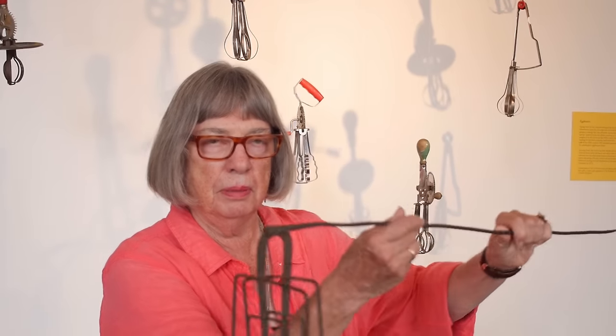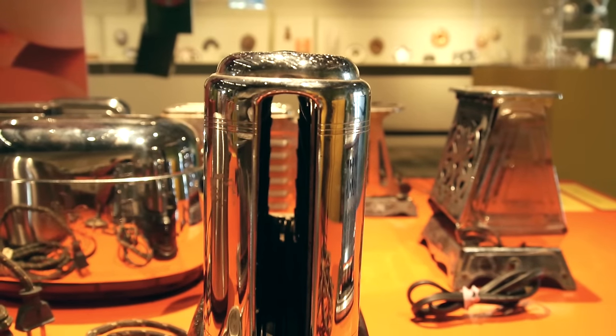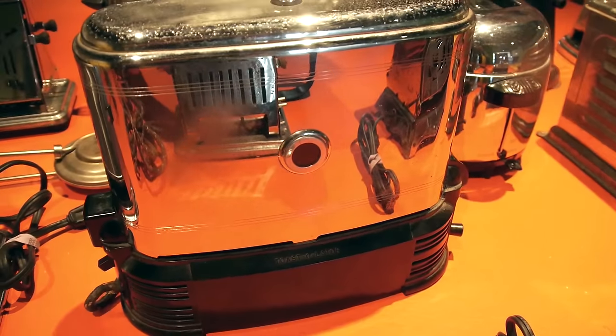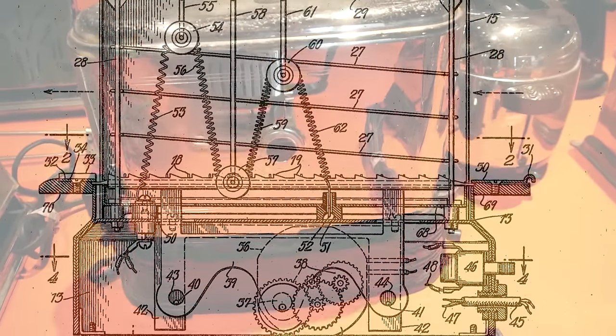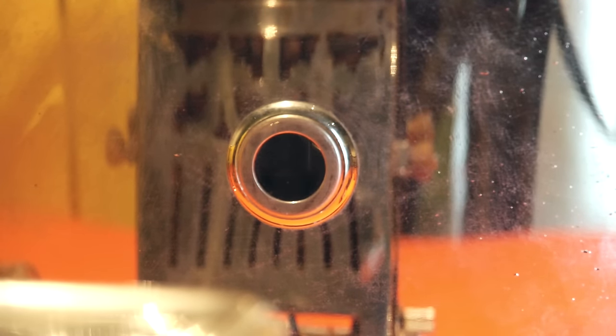This is my oldest toaster — a gift from the Kitty McKay collection, also from the early 1800s England. A servant, probably on her knees, would hang this over the fire with a piece of bread in it until it was toasted. The Toast-O-Later is my most recent toaster acquisition. I love it. It has a hole at each end, and you plug it in with some caution. You flip the switch — which looks like a light switch — to turn it on. You put the bread in one end, it's conveyed along by little metal teeth, and it has a see-through window so you can watch the bread go by as it toasts. When it's ready, it comes out the other end.